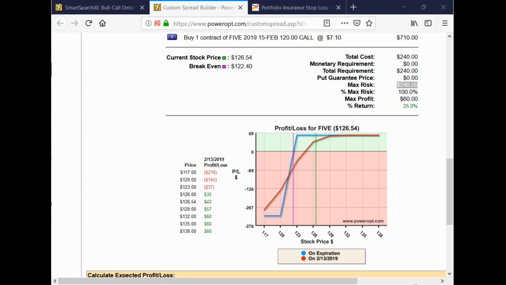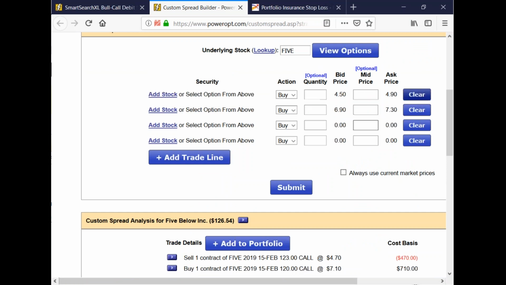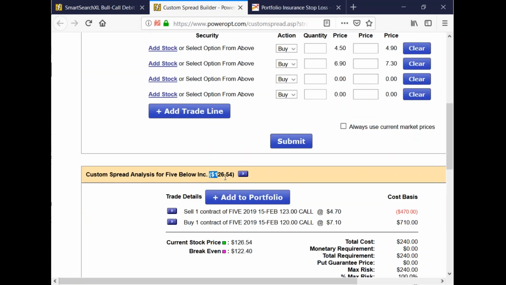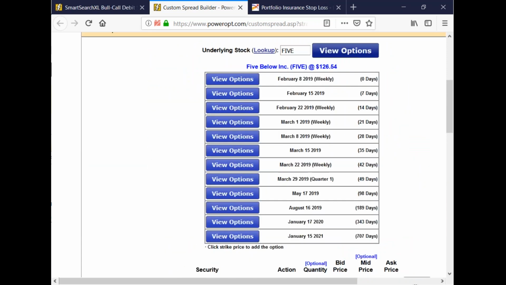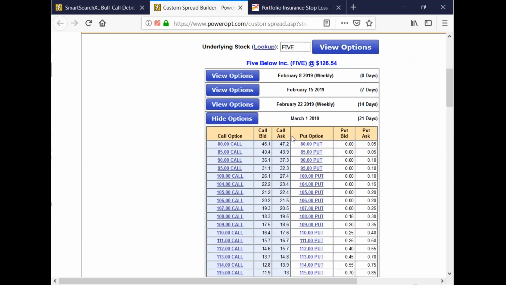Another popular way to do Bull Call Debit spreads, Gordon, is to go further out in time and sort of straddle the stock price. What do I mean by straddle it? I might sell a slightly out of the money call, 127, 128, and buy a just in the money call, 125, maybe 126. This gives me a low debit, but a chance to have almost a 1-to-1 risk-reward ratio. So let's give ourselves some time for the stock to move in our direction. Let's go out 21 days to March 1st.